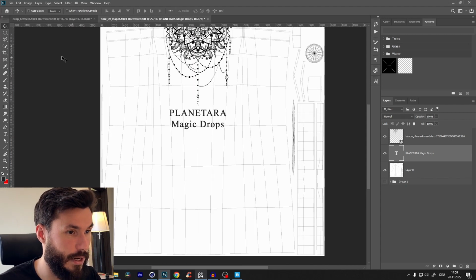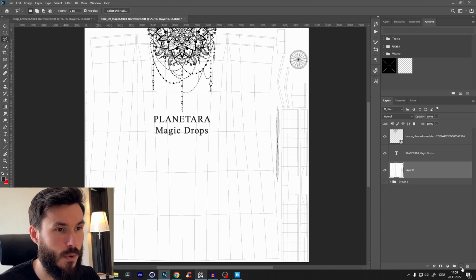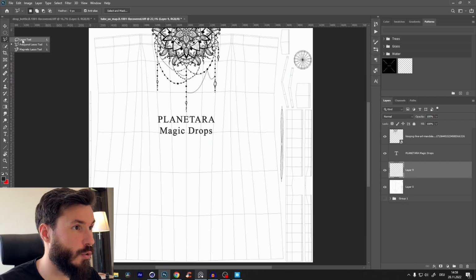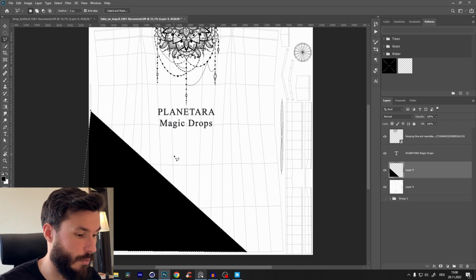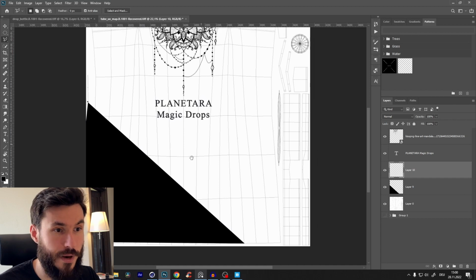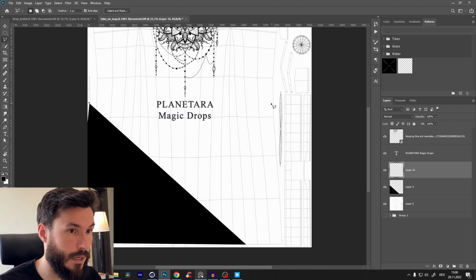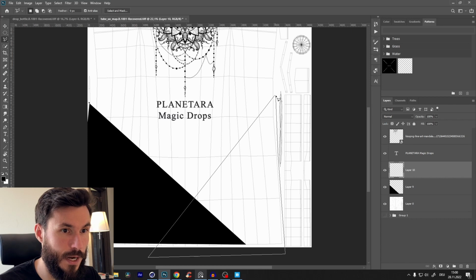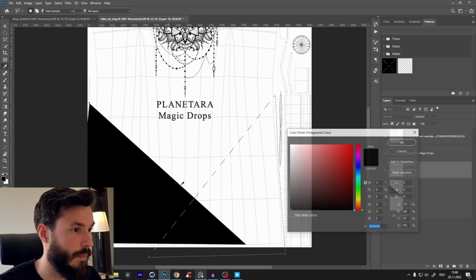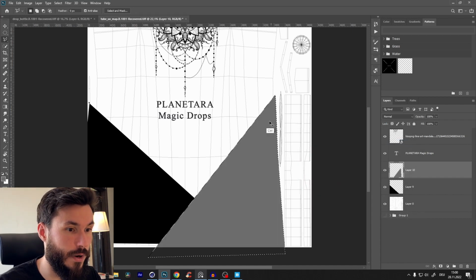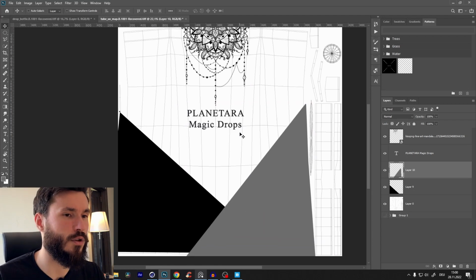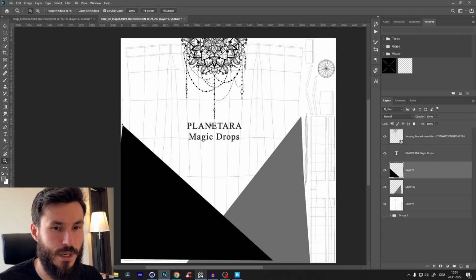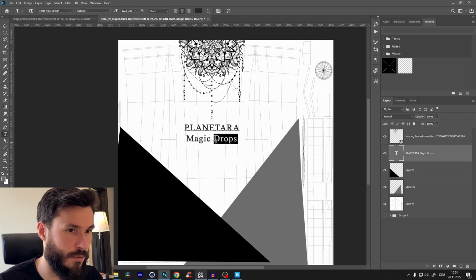these triangles here. So for that we go above our UV layer here and go to our polygon lasso tool and create those two shapes here and fill them with, I don't know, black for now. And then we create a new layer and do the same, but watch out, don't go over the other UV islands we have, because then you could see it. And let's make it for now just gray. So we have something like that. And maybe it's a little bit off, but it's also a little bit cool if it's not super symmetric. Let me also bring that one here above. And I see it's magic drops, but it's of course magic cream.